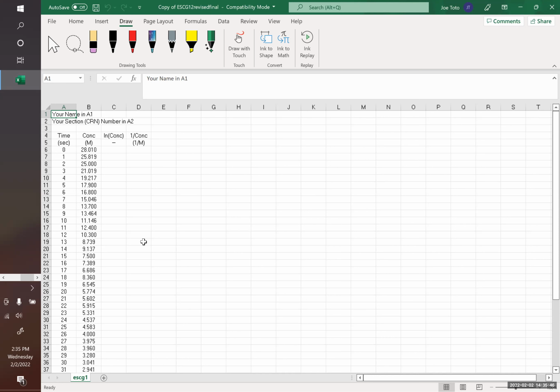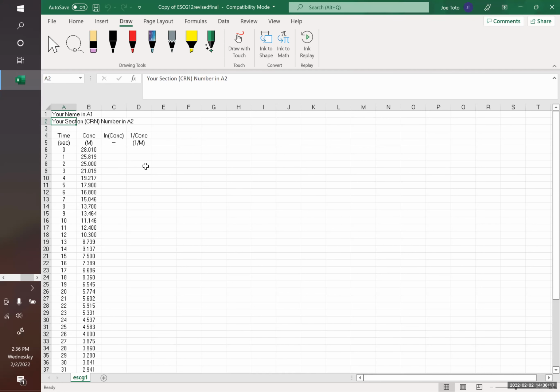Number 1 says, enter your name in cell A1, so you can put your name up there. Enter your class number here, and our class number is 82207. So you are almost done with number 1.